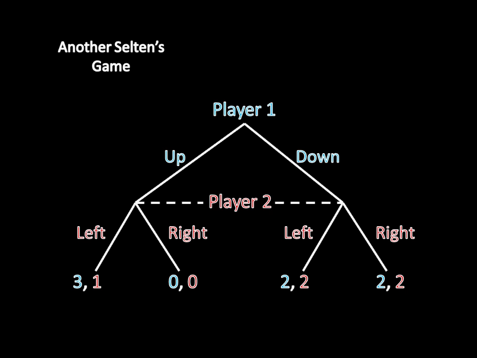And both of these lefts and rights are actually the same thing because player two doesn't know what's happening when she chooses left or she chooses right. She doesn't know that player one has moved up or down. So for that reason, these lefts and these rights are actually the same move, even though we had to put them on the tree twice in order to get the outcomes of the game that we want out of this.